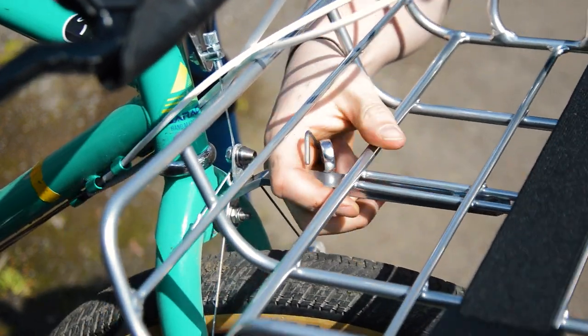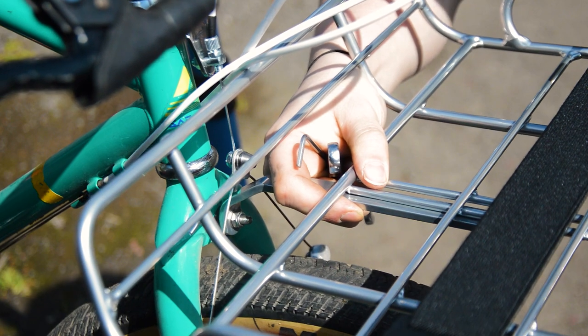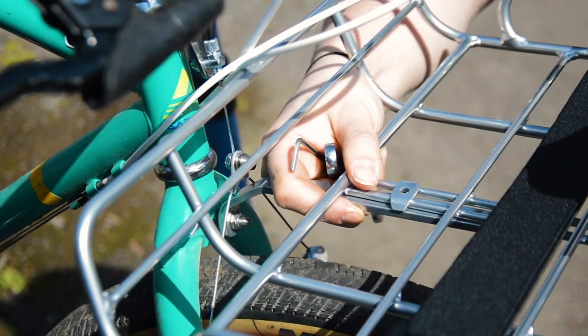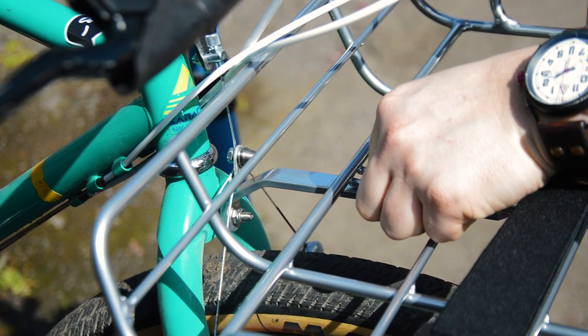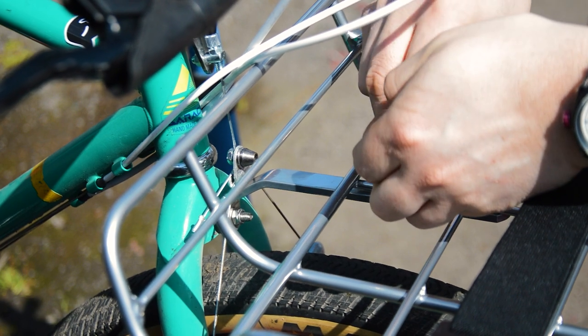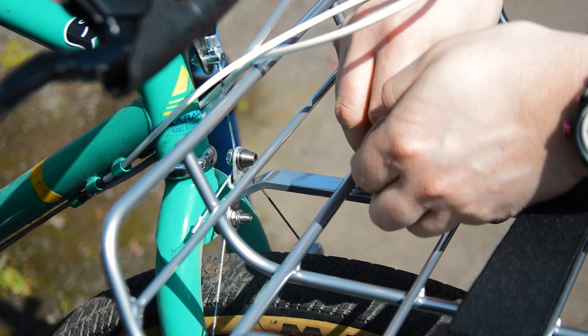Unfortunately, I can't make full use of that support due to the classic cantilever brake, but I pushed it as far back as I could. I might be able to get another centimeter out of it if I was to reroute the cables through the rack itself.